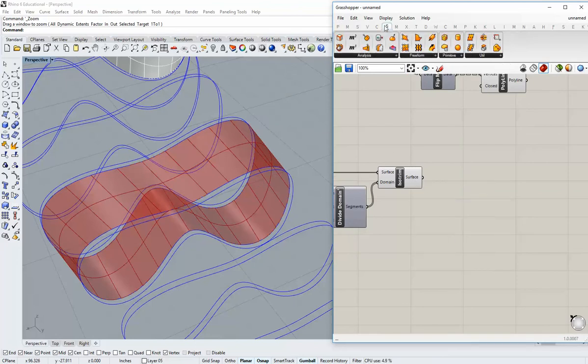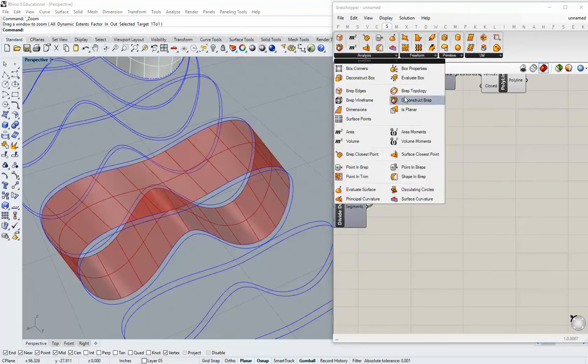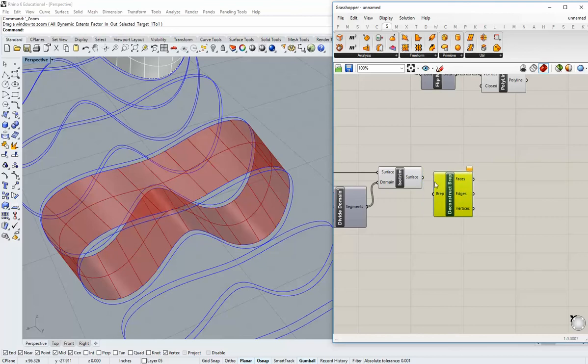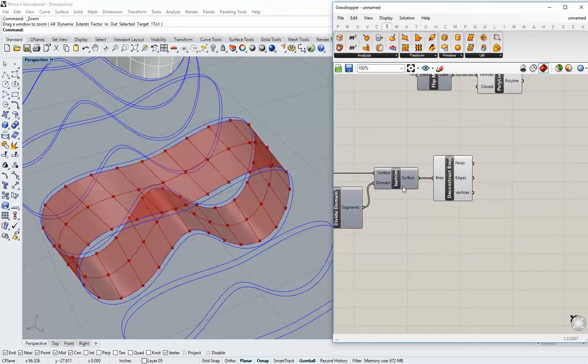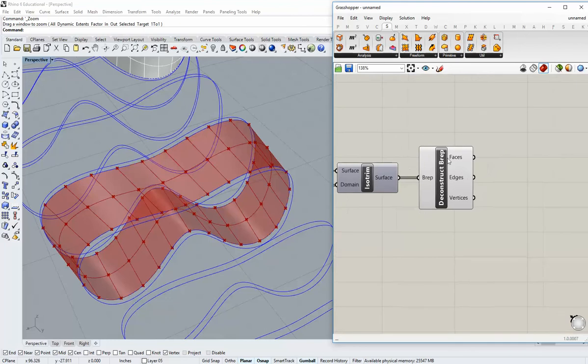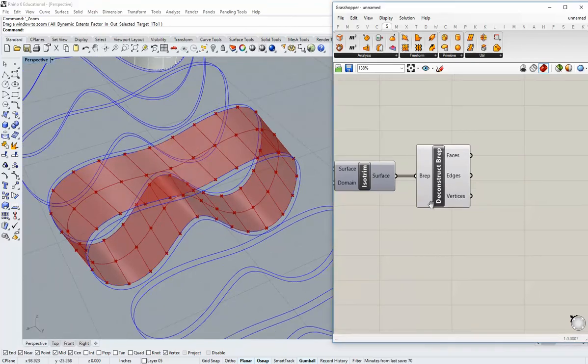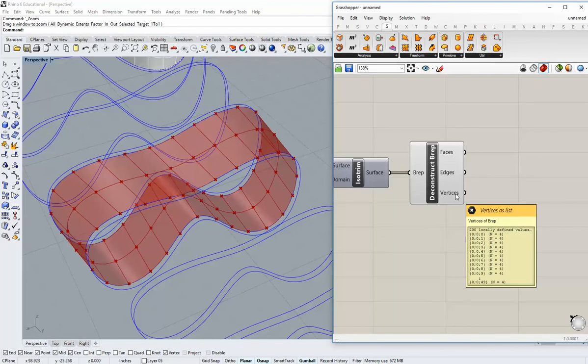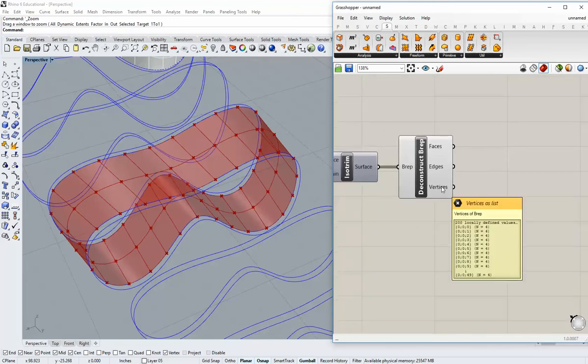So I'm going to go to Surface, Analysis, and Deconstruct Brep. It's kind of like exploding, and I'm going to disable the preview of the original. It's kind of like exploding those surfaces into what makes them. So the face is the surface itself. You've got all 4 corner edges and then all 4 corner vertices. And the vertices are what we want to deal with. But what I need to do is extract each one of these 4 into separate data points, so that I can draw a new surface from it.